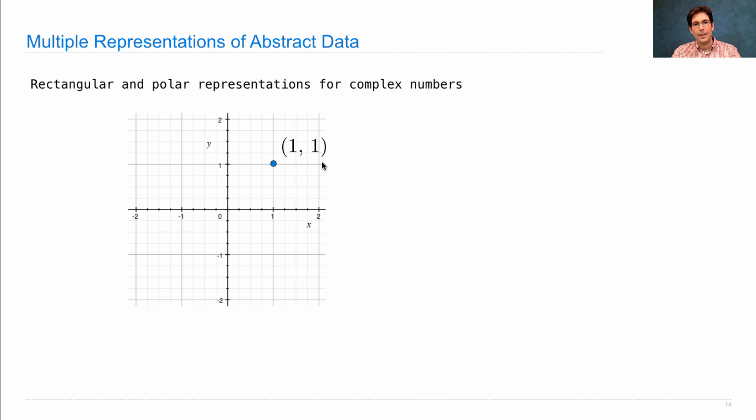One is to say, what's the magnitude of the real component and what's the magnitude of the imaginary component? So this would be 1 plus 1i, or 1 plus the square root of negative 1, represented at this point on this plane.